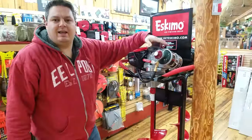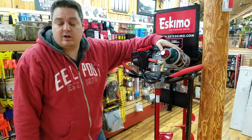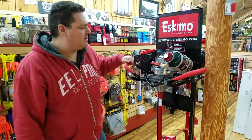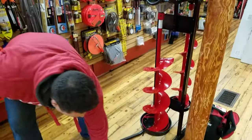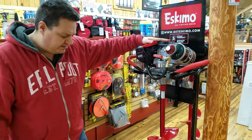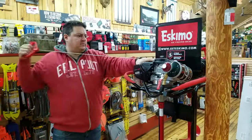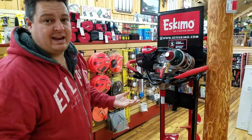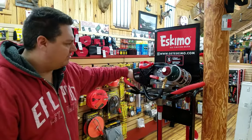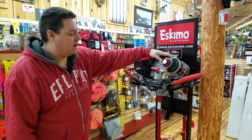Next product — we're pretty much in the Ice Castle fish house, the big wheeled fish houses, so we really do prefer to go propane or electric. There are a lot of good augers out there but I do want to show this one — it's one of our new favorites. It's from Eskimo and as you can see, it's a 10-inch auger, which I kind of like. Everybody's got their favorite — I just like the 10-inch hole. Good blade on it, propane, really simple. Open up the propane — there you go. It can't get any easier than that. I would not start up a gas auger in the store, and right there, close the valve — good to go for the next time. Pretty fun product, also available on goicefish.com.